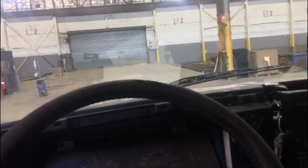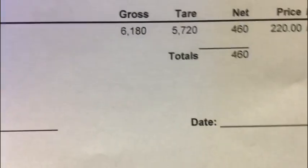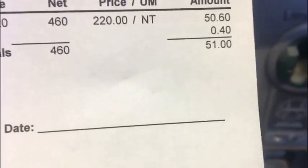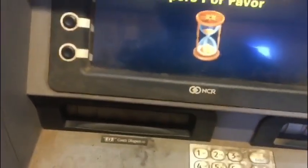Weigh out at 57.20 there. That's about 400 and something pounds only. Okay, kids, watch your step, for that little pile of scraps. What did we get? So for 460 pounds, we got $51. The rounding worked in my favor today. 40 cents for free. That's half a Benji there. For that little pile, not too bad, right?